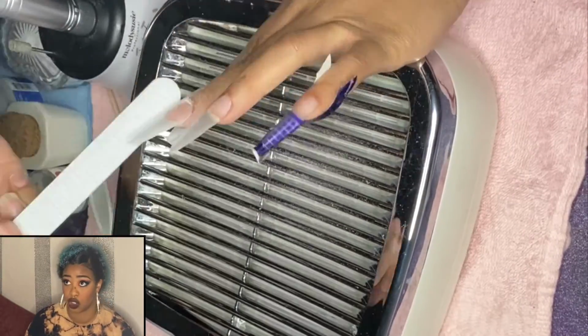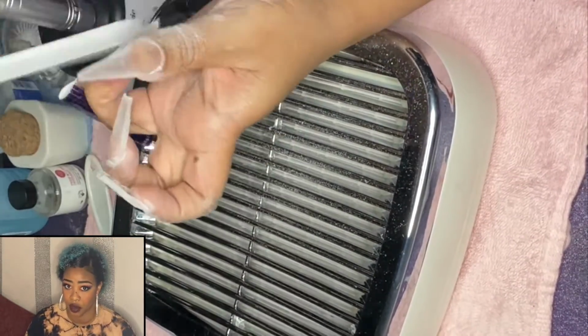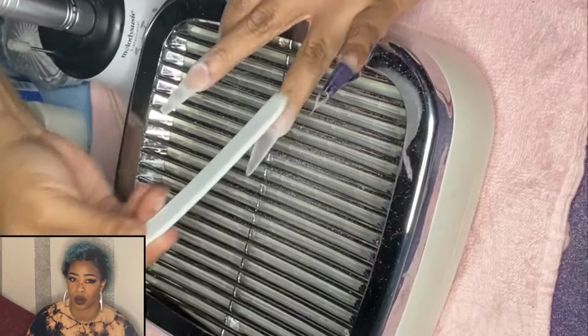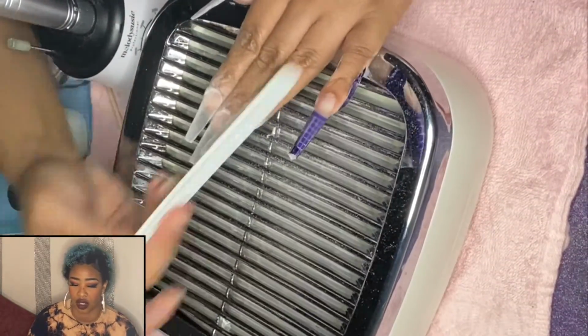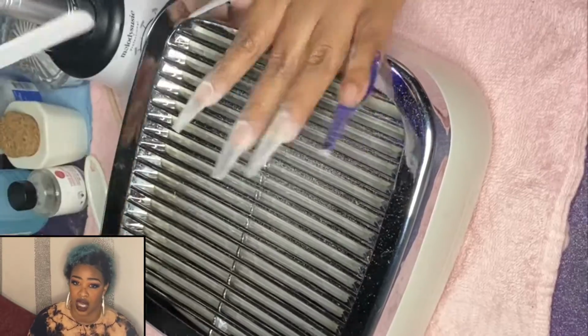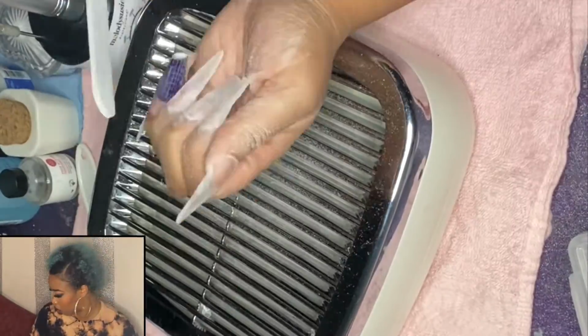And again, I'm doing super duper thin because we're gonna also do the wrap method right after, and so you don't want a chunk of nail there, because then it's not going to give the look, it's going to be too bulky, you'll have to shave down to the point where you don't even see the effect anymore.